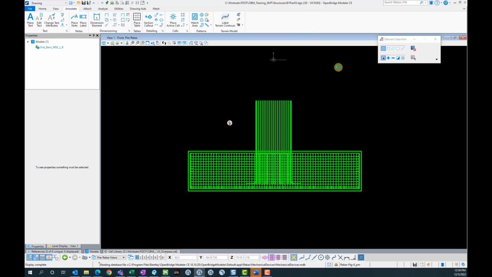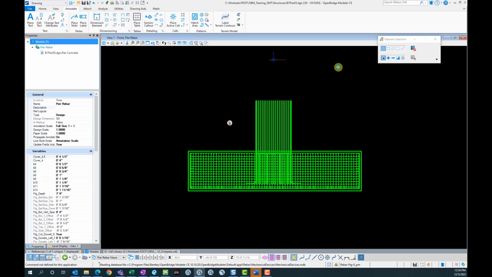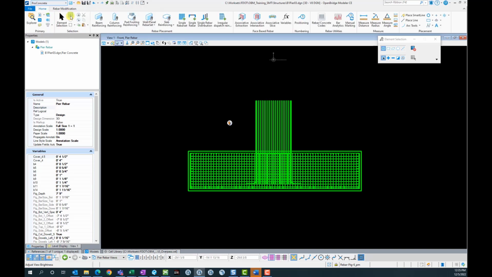But let's start off by talking about what is and is not included in terms of rebar modeling tools here inside of OBM. It was a couple versions ago that they finally included some of these rebar modeling tools inside of it. They basically gave us access to some of the tools inside of ProConcrete. Taking a step back for a high-level view of ProConcrete, that workflow is in the drop down over here under ProConcrete, and that's where you're going to see the rebar modeling tools.